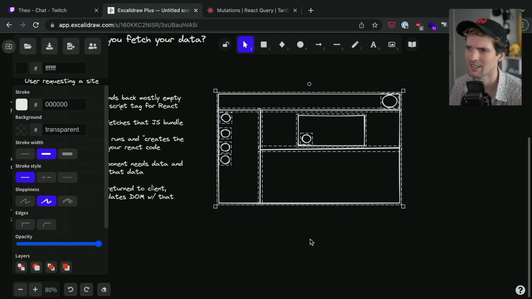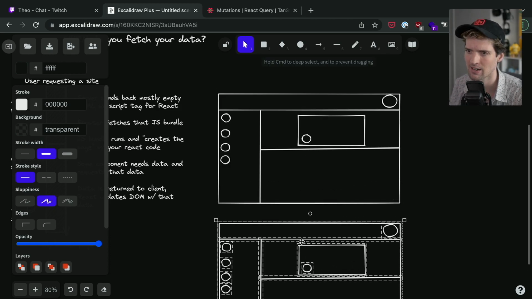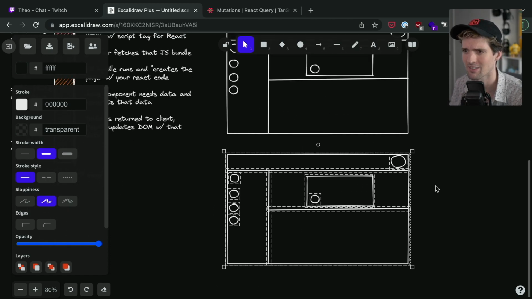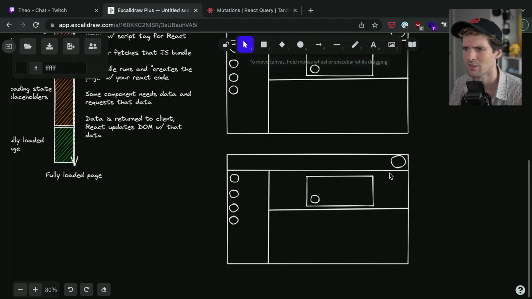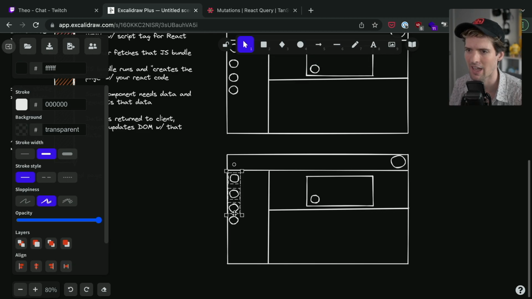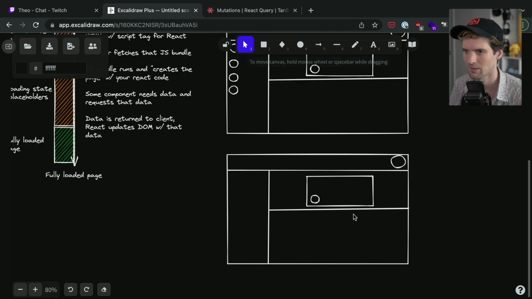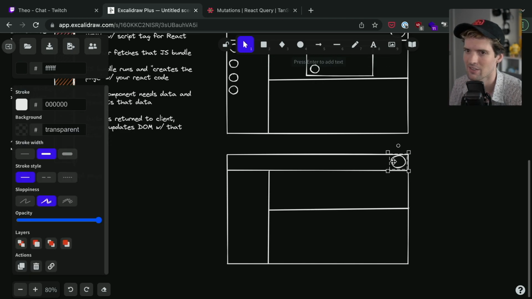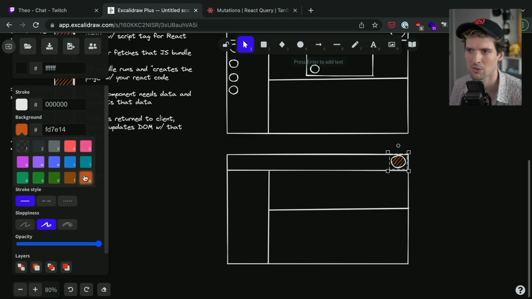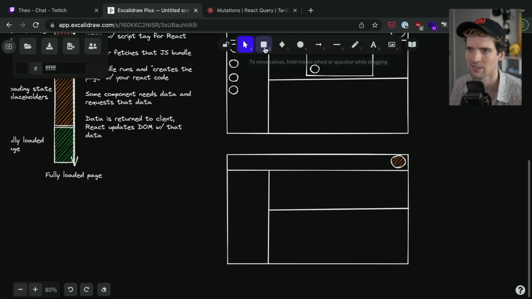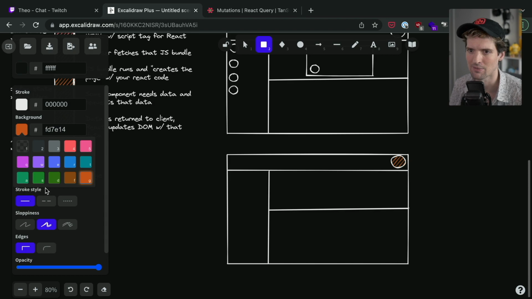How these things would pop in a web app that's poorly architected and then one that's better architected using the single page app architecture. So when the page first loads, it'll probably have a loading state for a few of these different sections. So here, I'll just draw this in as orange for loading. I'll do another box here of orange for loading as well.